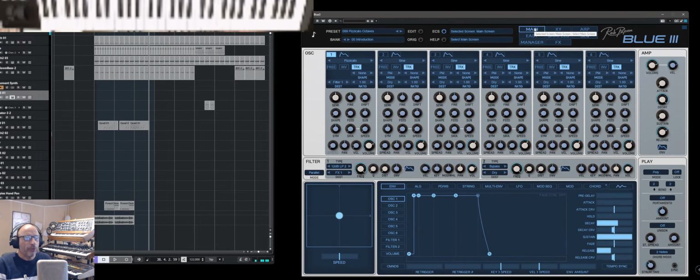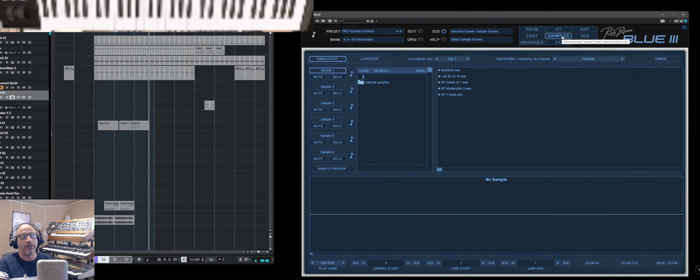Pizzicato are the sounds which are in BLUE-3. And of course you can load in your own samples, which is of course an advanced thing to do.